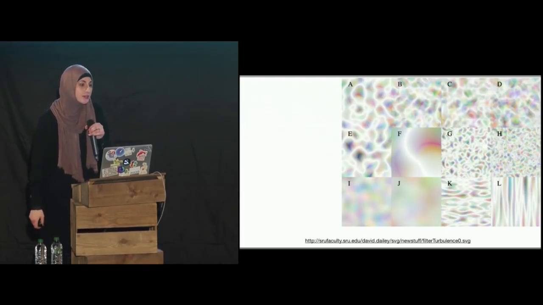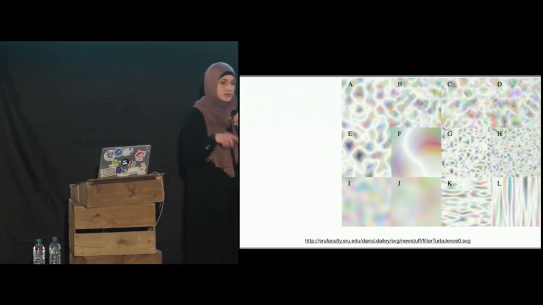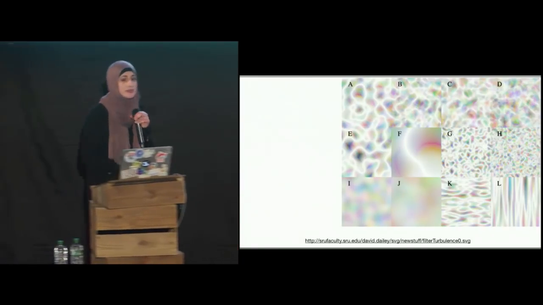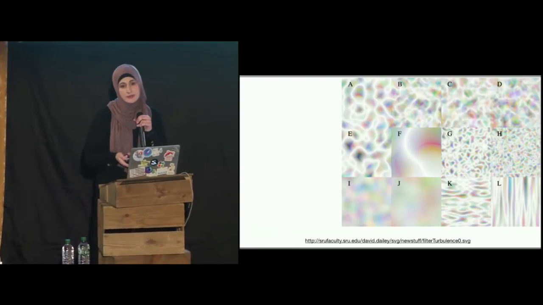G and H show the difference in the number of octaves, again, between G and H. I and J is noise, but that is using fractal noise, not turbulence. So if you look at all the ones like A, E, B, C, D, G, H, all of these are like intricate noise, and then I and J are more cloudy and more vague and more blurred. These can be used to create clouds, for example. K and L show you that you can change the size of the noise, the size of the turbulence along the x-axis and the y-axis.